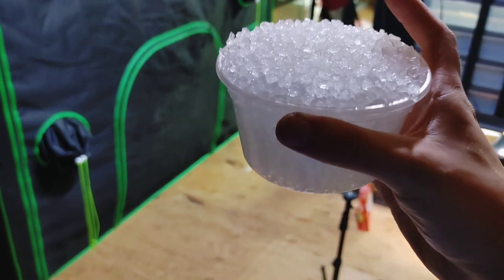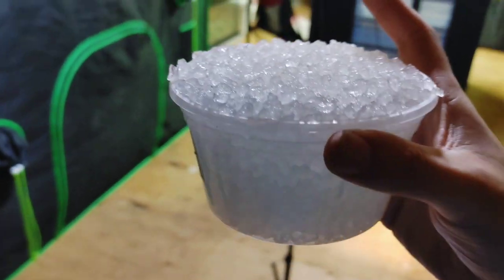Moving on to hydration: the easiest way to hydrate roaches is water gels. You can get them at Home Depot near the garden section, or at reptile places. When I order crickets through Rainbow Mealworms, I also get a pound of their water crystals — they work great, they're super easy, and they're reusable. If they dry out, just mist some water in and they bulk right back up. Other methods include a sponge, wet paper towel, or a shallow bowl of water — but I don't recommend the bowl due to drowning risk. Paper towels and sponges also dry out a lot quicker than water crystals.